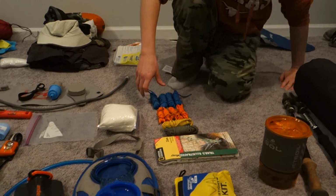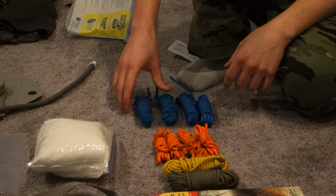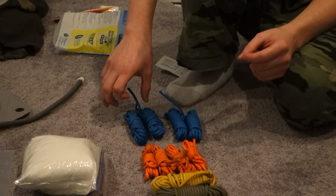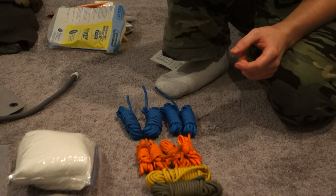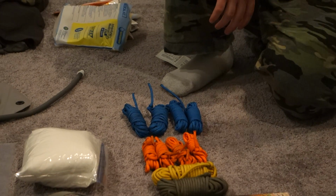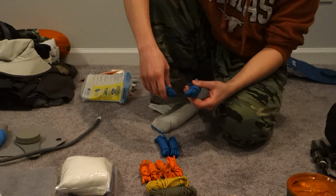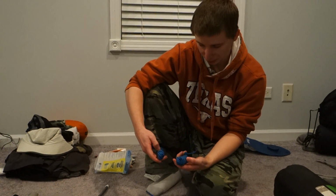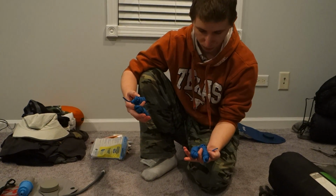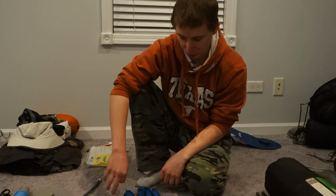See all this paracord here, and you're like, oh my god, that's so much paracord. But I've literally used all this paracord at the same time on multiple trips. In the Tetons, it was raining at one campground. I wanted to put up the tarp just to make sure our tent didn't leak, which I don't think it does, but after it leaked so bad, we were kind of precautious about it. So I ended up having to use all this paracord to get the tarp up around the tent. And really, you can never have too much paracord.